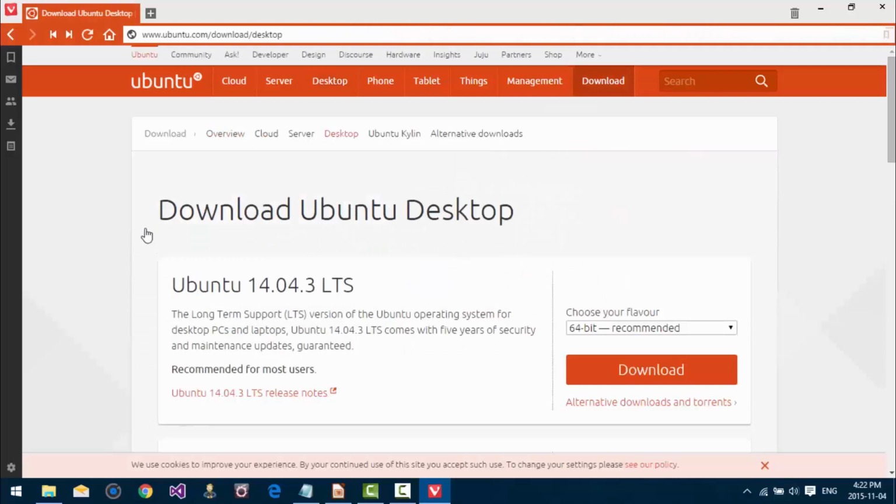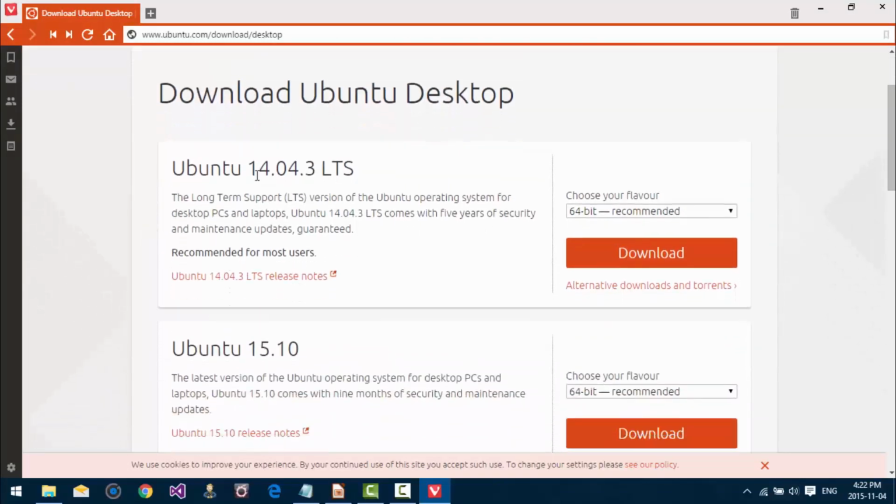And on this page, it's going to give us a few versions. So it's going to prompt us to download the last LTS release, which was released in 2014 in April. If you're going to be running Ubuntu on a server, it makes sense to run long-term support versions because you only need to install a new version like every 5 years. You can install more frequently because there's a new LTS version every 2 years, but with a non-LTS version, there's only official support and bug fixes and whatnot for 9 months.